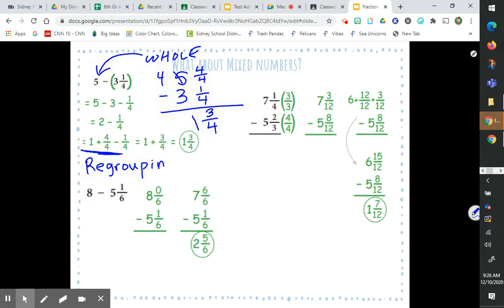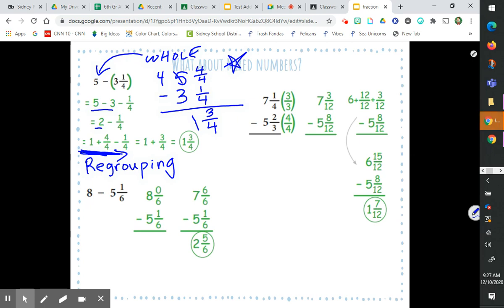Do you see how it kind of confuses me when they do it vertically instead of horizontally? This is why I like to do it horizontally. If you can keep all this straight when you're looking at it vertically, that's fine to do it that way. But when I was first looking at it, I was not seeing the regrouping. I was just seeing this happening, and then I freaked out because I saw that result. So I like to do it this way better.